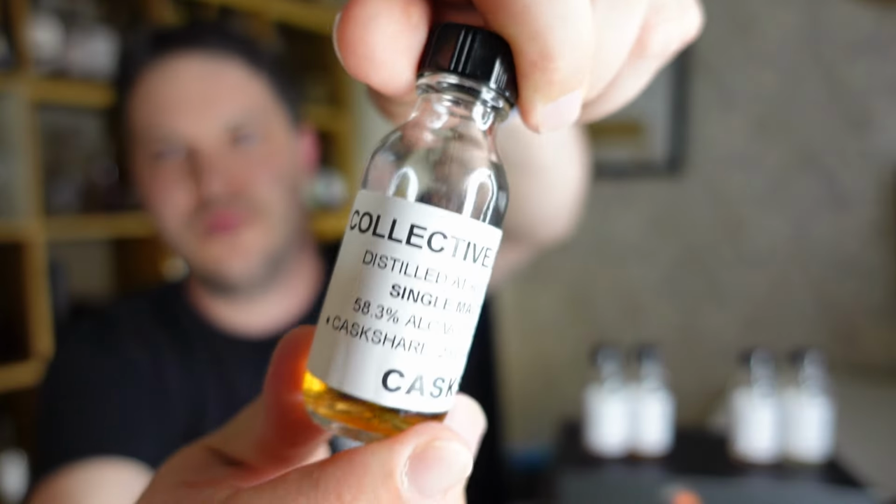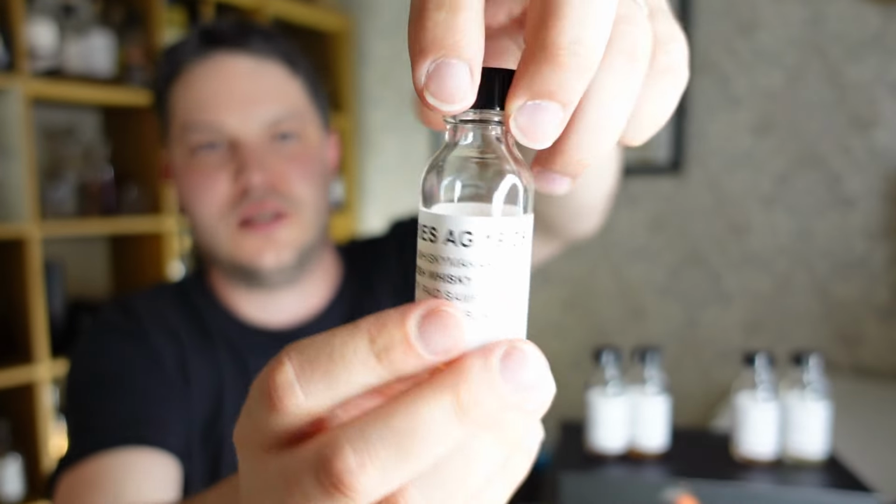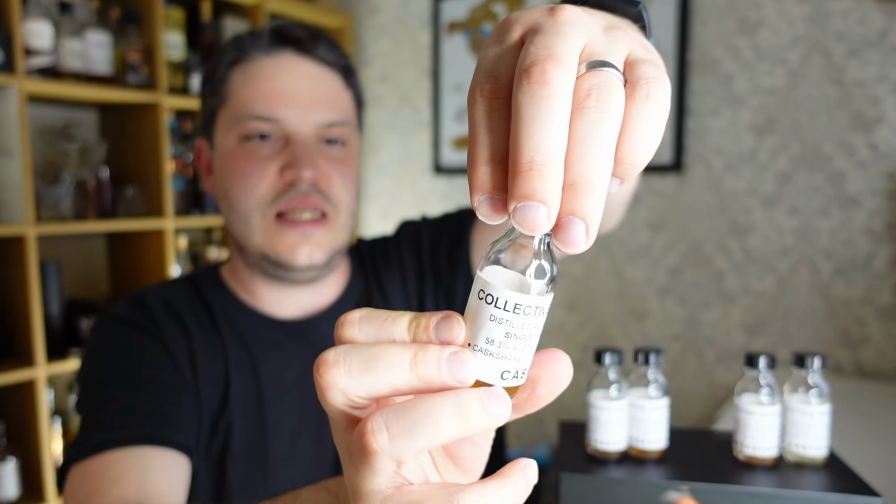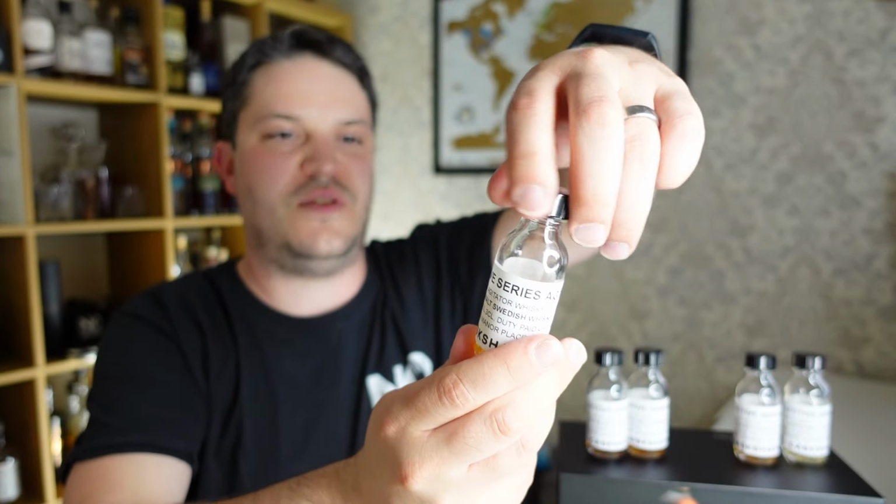Okay, so the third one then is the Agitator. I wonder if I am saying that right, you know. Agitator 1905. And this one's 58.3%. And the website here says this is peated, right? So it's ex-Sauternes cask, French oak, peated. Peat content of 40 ppm, sure. It originates from Agitator's high reflux stills. So again, I don't know much about Agitator. They obviously have a combination of different stills. So I like peated whiskey, so let's get into it and see what we got.